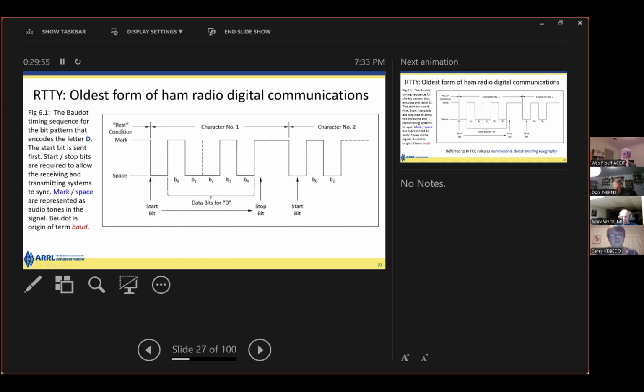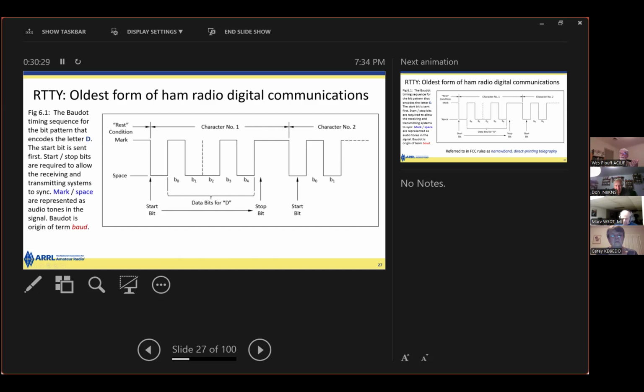And when the connection is idle, you also transmit a mark. For instance, if you're typing away on your keyboard and you happen to pause to think of the next word, then your transmitter will be sending mark, which means there's no character in progress. And then the first space, the start bit, is used to synchronize the receiver to the transmitter. So you know when you receive a start bit that there are going to be 5 data bits plus 1 or 2 stop bits.